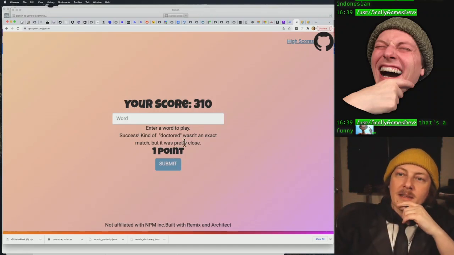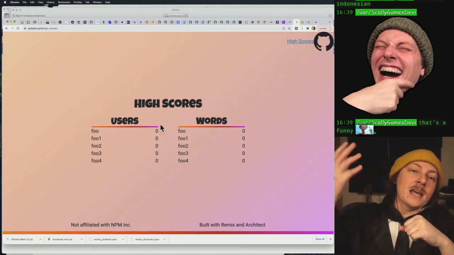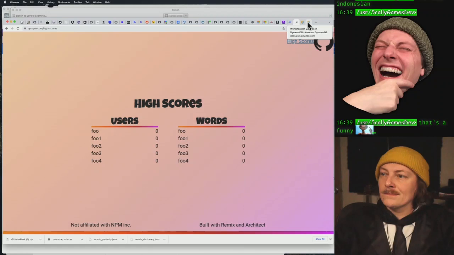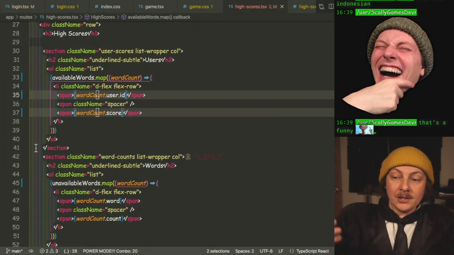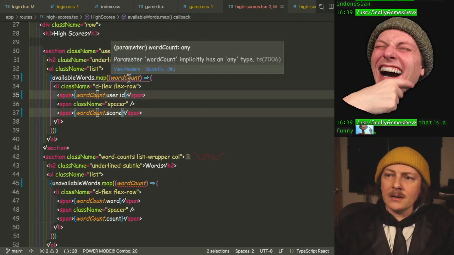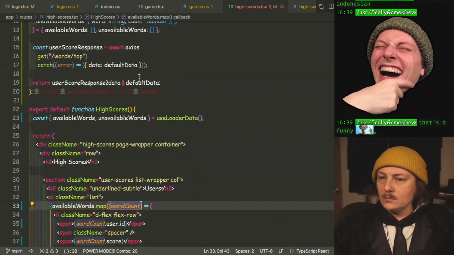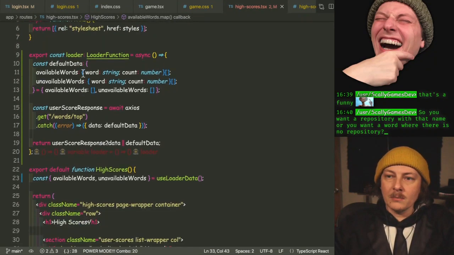And right now we're working on the high scores list. Technically high scores here is empty because that's the launched thing and we just now wrote the query to make this happen. Part we're in the middle of right now is actually changing out that page. And yeah, we got the endpoint done. We should be able to just push it up. So word count here has an implicit any. Let's do just word score as that type and we can pull that in.